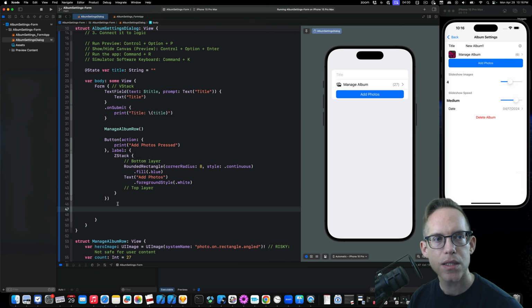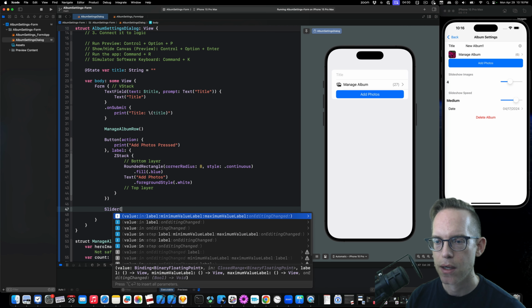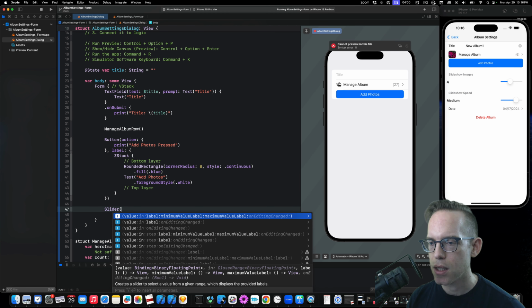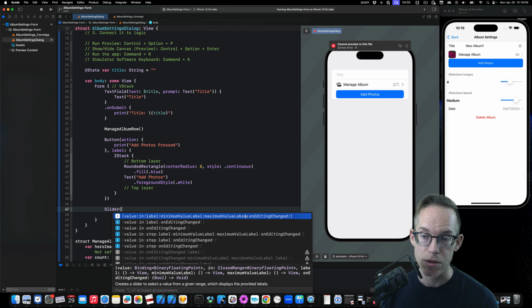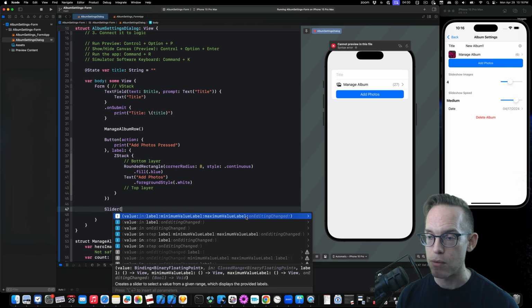So we're going to create a slider. And okay, here we can see an instance where there's some parameters that are not going to be default. So if you hold that option key, you're going to notice that the in variable, the onEditingChanged, they're both kind of grayed out. Holding option will make it so that you can insert those. If you don't, it's just going to do the bare minimum.